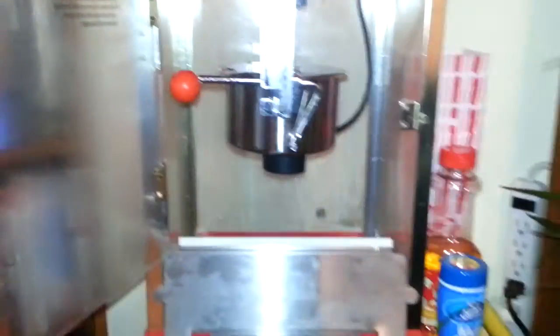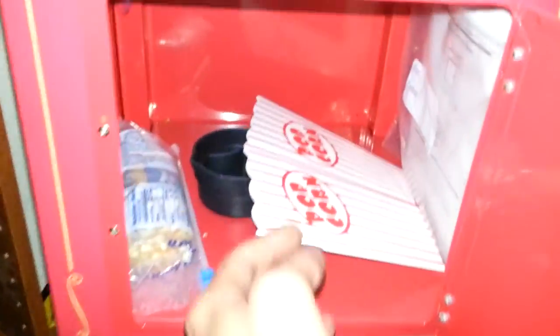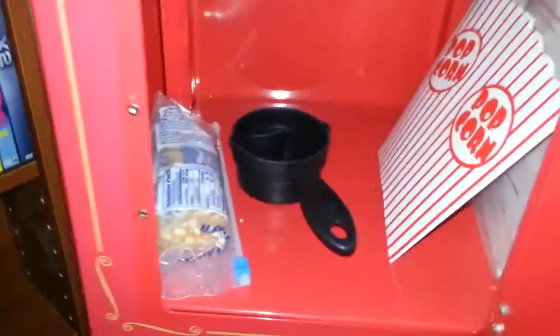The light — you put your popcorn butter oil in there, and the popcorn kernels in here. Got this little door down here, our little popcorn tray here, kernels and measuring cup. And over here we've got our cool little popcorn serving containers — I don't know what to call them — but we've got eight of them, and that should cover the company we have here at one given time.